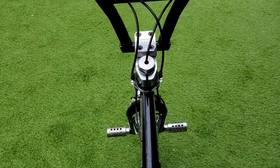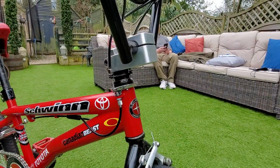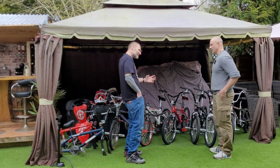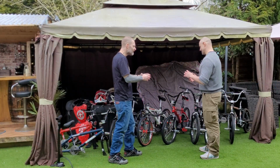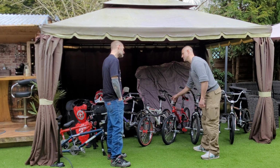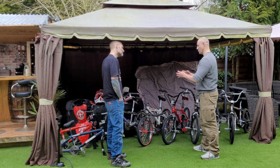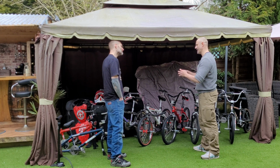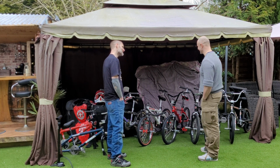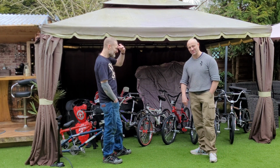These Schwinn stems. I gave him all the dimensions, and he's like, they are what they are. They are Schwinn stems. So where did you get the dimensions from? Did you have an existing one? I had another stem that was cut off somewhere, but it was pretty much the same size as that. So I sent him the stem with what I reckon it should have been like. I drew it out and everything. That's what he did. He built it. Bloody hell! That's very talented, isn't it? He's very good. Skills. I still need to buy one more off you, Hibbs.